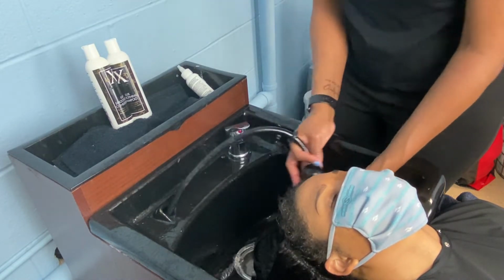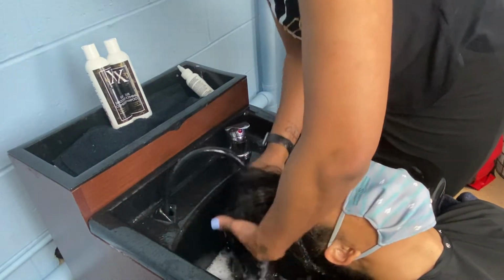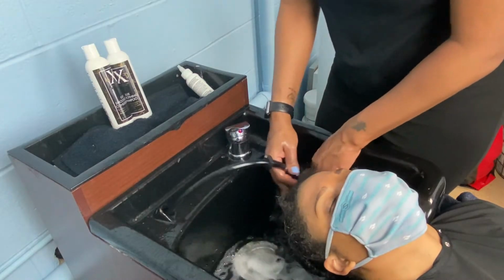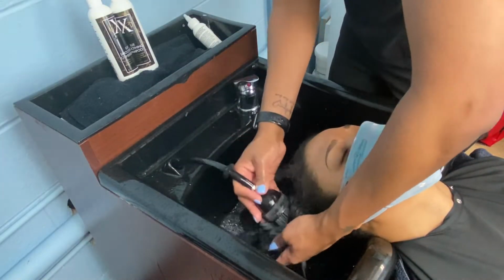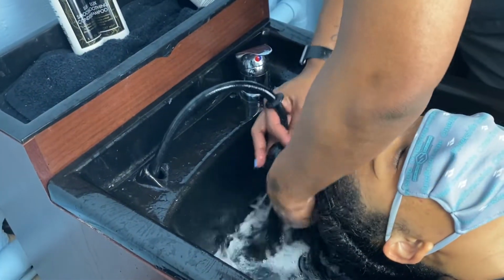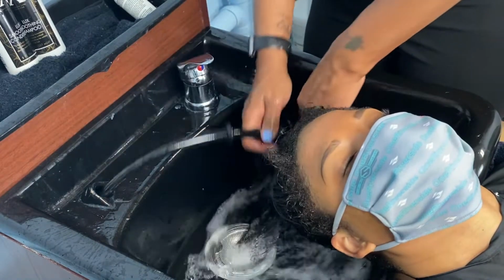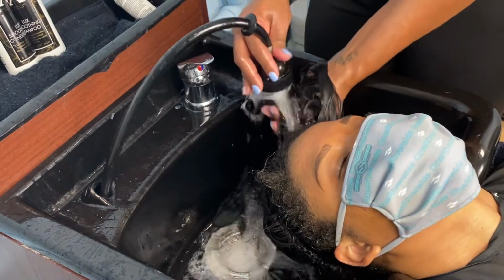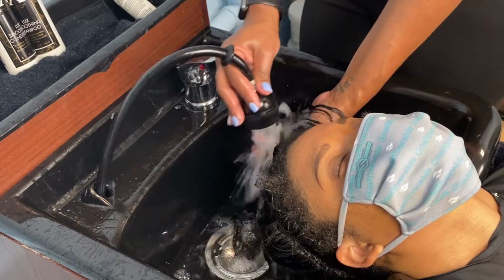If the extensions are not in the client's head already, I use a much cooler water. Right now I'm using a warm water on her. Just want to make sure all of the conditioner is off of her hair at the time. But it's going to leave it nice and silky and smooth so that her extensions last for much longer than what they normally would.